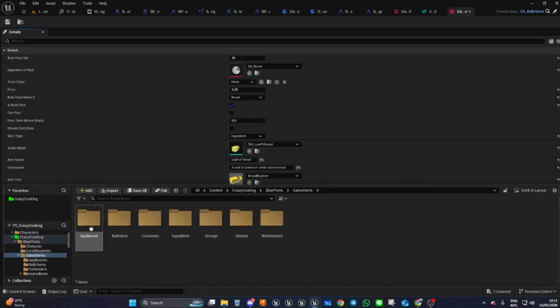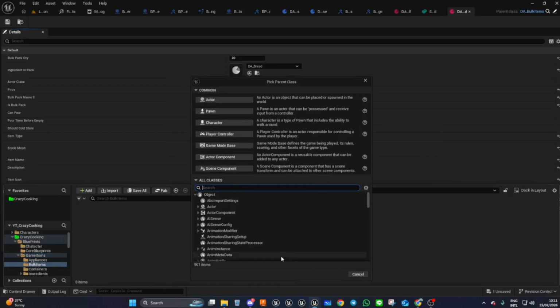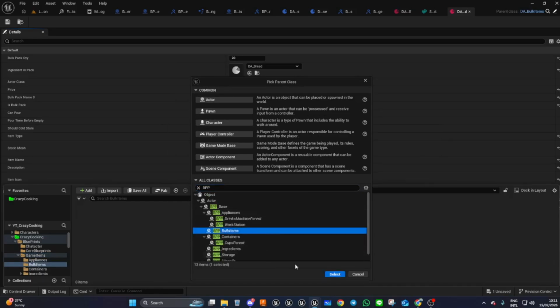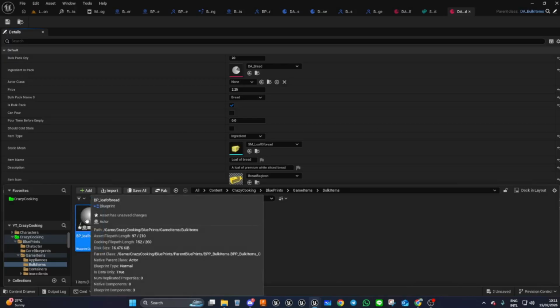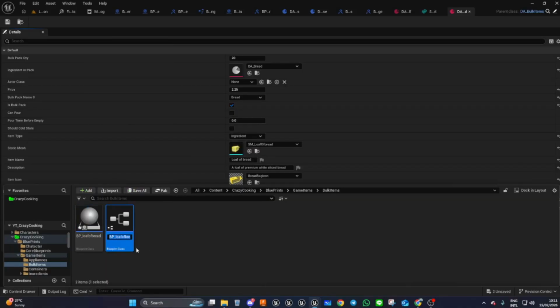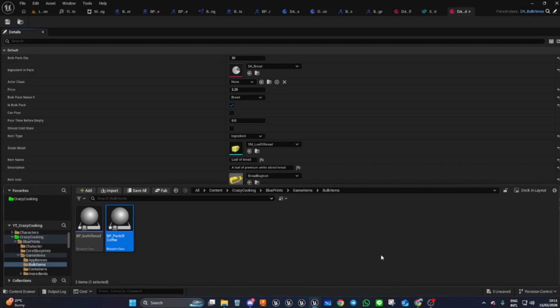And in your bulk items folder, you go ahead and you make a new blueprint class of all your different ones. So BP bulk items, in this case like BP underscore loaf of bread. Okay. So go ahead and make up one of these. You can right click and duplicate it. So like BP pack of coffee in my case. For all of your different assets you've got in your game, or if you're following along, all of the ones that we have.